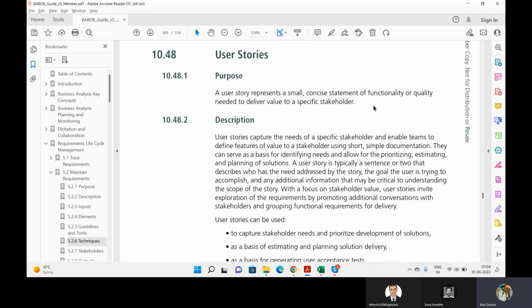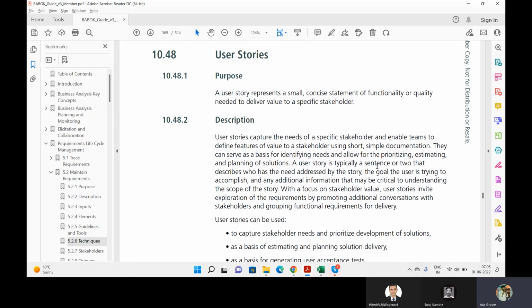Building a portal is a big user story. When I divide, I as a user, I want when I log in into a portal and enter my username and password, I should be able to log in if my password is correct. This is a user story I'm talking. मतलब उसको इतना छोटा बना दो, इतना ब्रेक कर दो कि उसके आगे कुछ डिफाइन नहीं हो सकता, ठीक है ना। तो that is called the user story, and this concept came from the agile. In agile methodology, we are using the user story specifically.